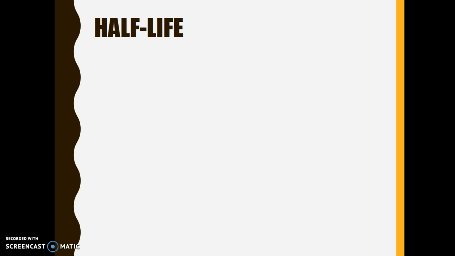Remember, we said that if the ratio was 1:1, then that isotope was very stable. The further away it got from that 1:1 ratio, the less stable that isotope was. So it's going to decay over time, and how much time it takes to decay is called its half-life. Specifically, half-life is the time required for half of the atoms to decay. So if you started with 100 atoms, it would be the amount of time it took for those atoms to decay down to 50 atoms. Okay?